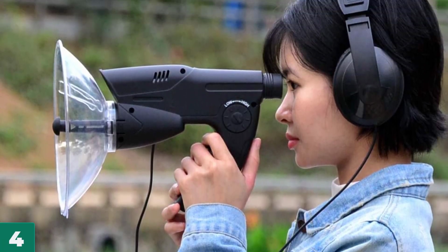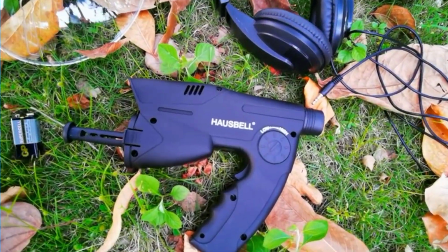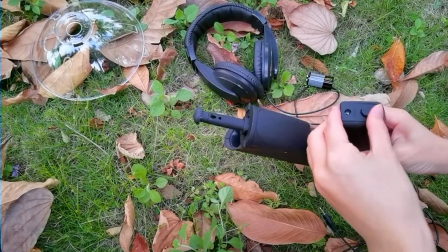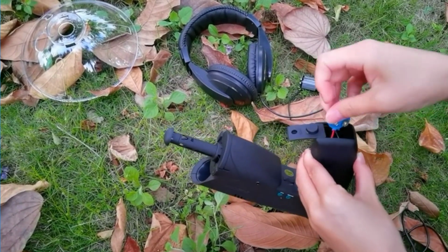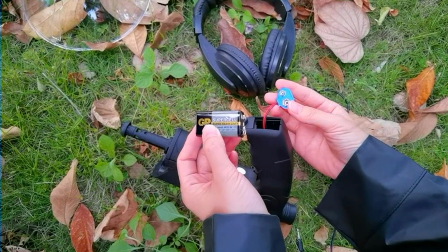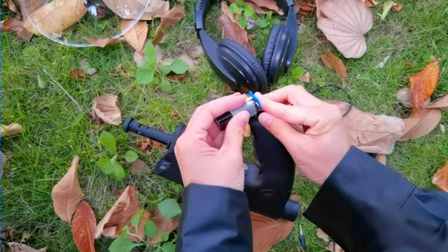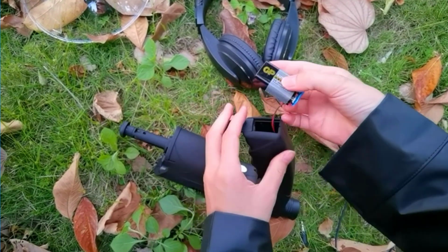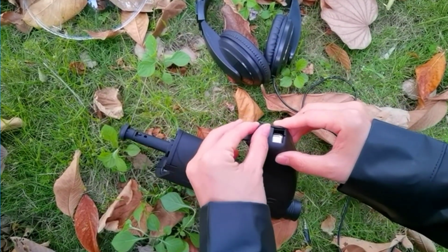Number 13. TTCDBF Hidden Spy Camera Wall Clock, HD 1080p Wi-Fi Wall Clock Camera, Wireless Nanny Cam with Motion Detection Alarm, Real-Time Video Mini Video Recorder for Home and Office. No audio. Camera clock, hidden is the basic requirement of spy camera. Wall clock camera has always been the best hidden spy camera.